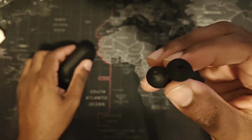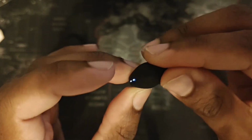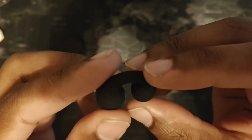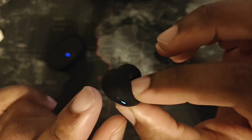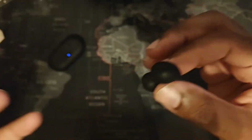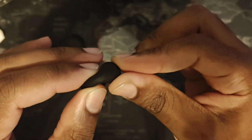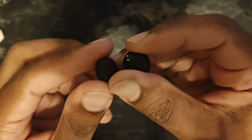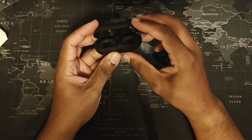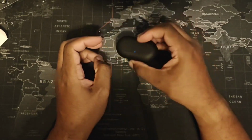But so far, I think these are some pretty nice looking headphones. They actually feel pretty good too, believe it or not. I'm not sure what this soft silicone or soft material is, but I actually like it. To be honest with you, I wish the more expensive buds had this soft design right here. I do think this is going to be easier for people to put into their ear without scraping because of the soft design, and I appreciate them doing that. So far, it seems like a pretty solid product in how it looks and how it feels, and it kind of resembles the JLab Flex, though this case is much smaller, I will admit that.